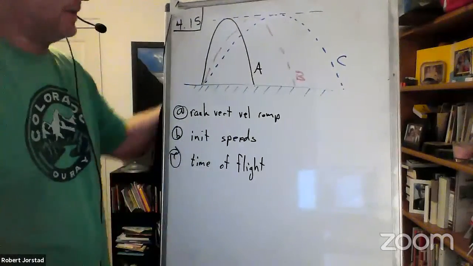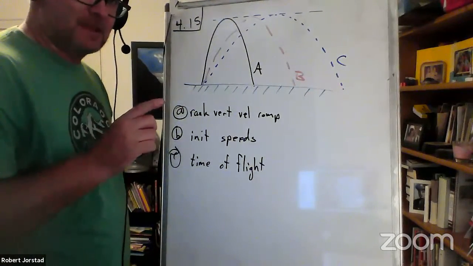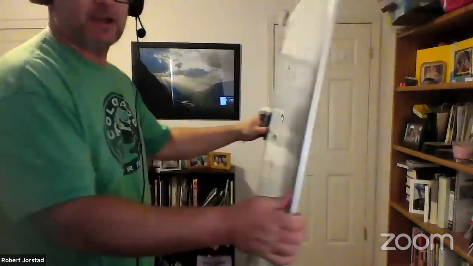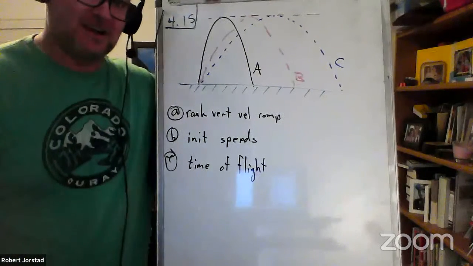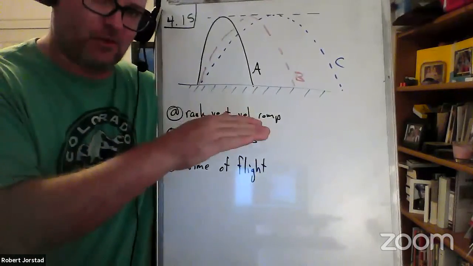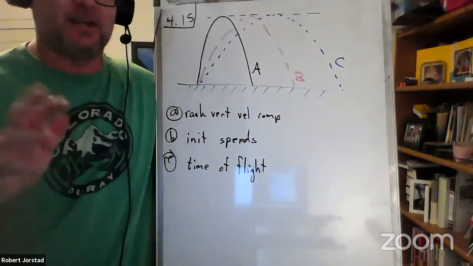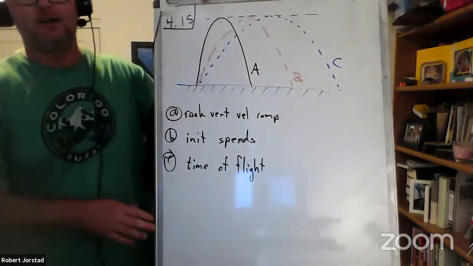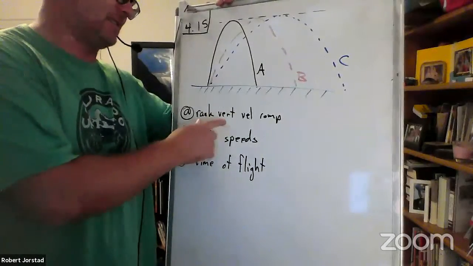Okay. Now, let me ask you something. Let's say I turn this board sideways and all you saw was the side version. They'd all go up to the same height, right? So from this angle, if you were just watching there, would you be able to tell the difference between the three throws? No, I guess not. Just looks like it's going up and down. No. Now, maybe you could tell one's coming towards you more than the rest, sure. And maybe that's what you were kind of hesitating about. That I agree with, yeah. But does that make you rethink what you had to say about the vertical velocity components?